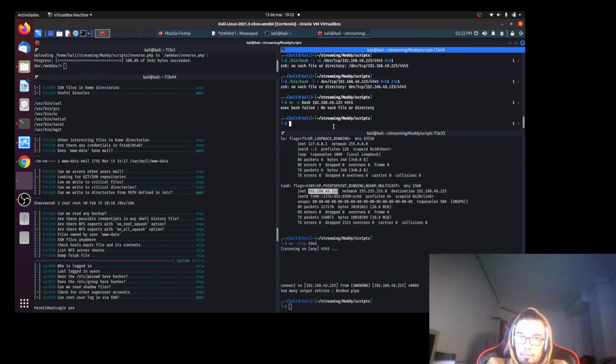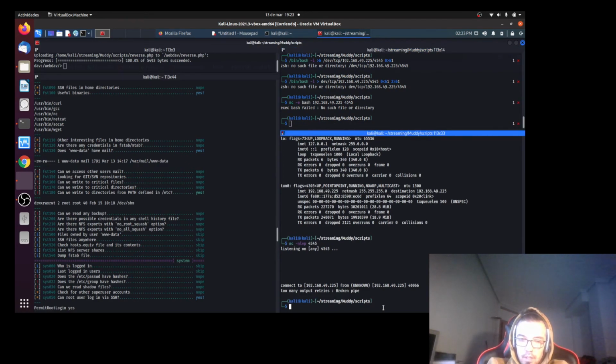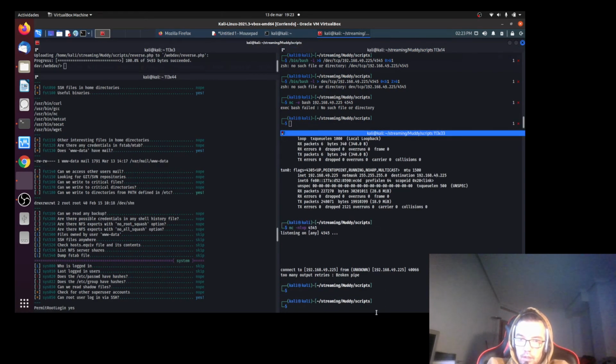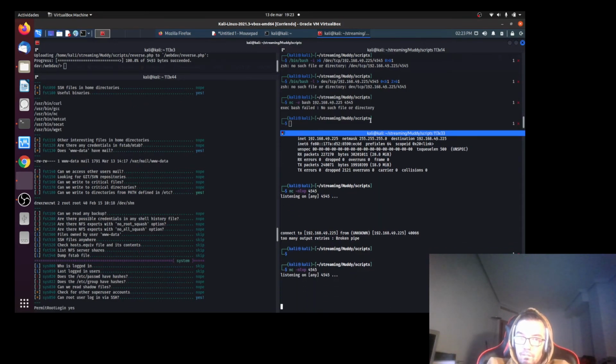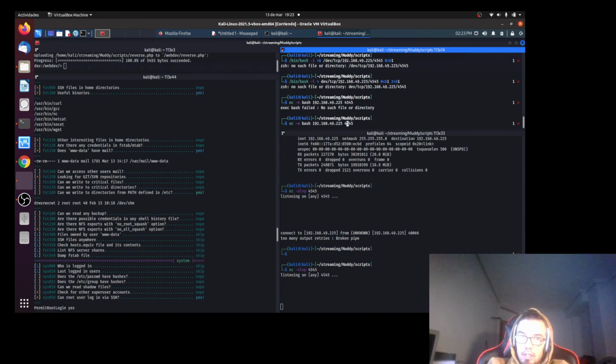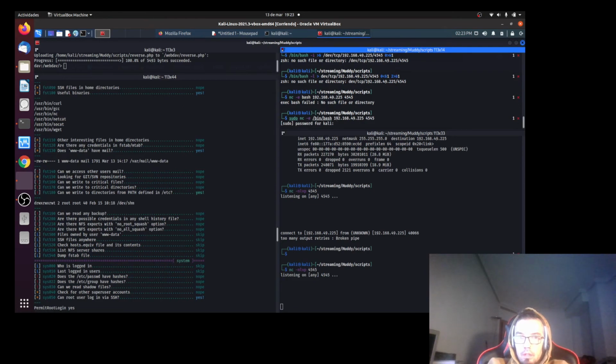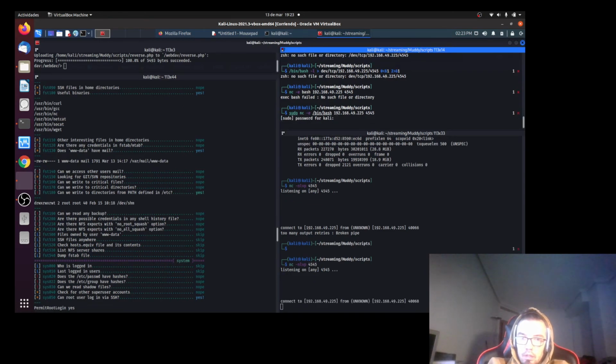Okay, if we execute, let me close it. If we execute this one with bash, it is better. With sudo permissions we obtain a reverse shell.